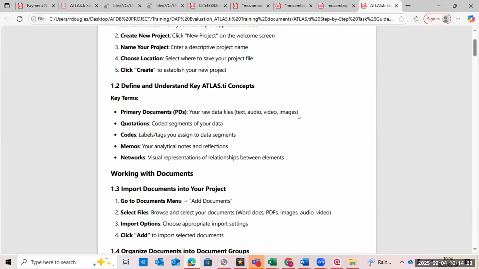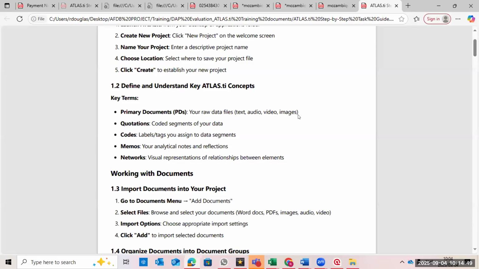The codes, we've done that. We even have code books, and we applied codes yesterday. Like we said, a code is more or less a label or a tag that you assign to a data segment. Then the memo is what you use, like an analytical note.